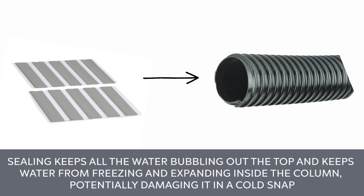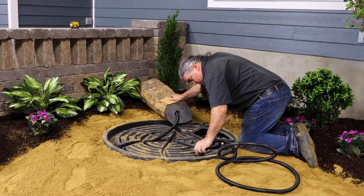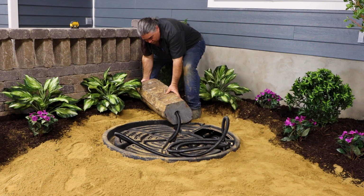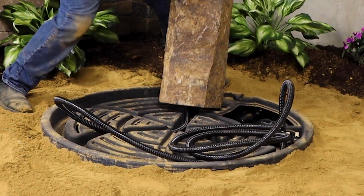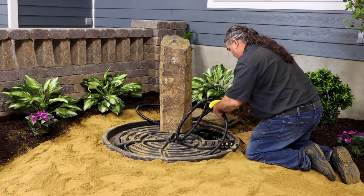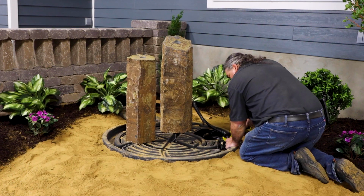Sealing around the tubing keeps all the water bubbling out the top and keeps water from freezing and expanding inside the column, potentially damaging it in a cold snap. Then run the tubing back along the outside channel to the 3-way diverter. Set the column upright so the tubing sits in the plumbing chase. Cut the tubing and slip it on the barbed outlet of the outside valve. Repeat for the other 2 columns.